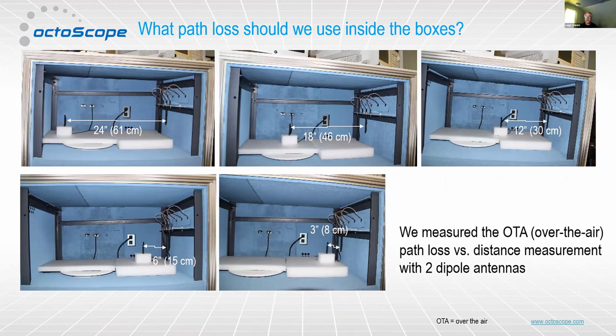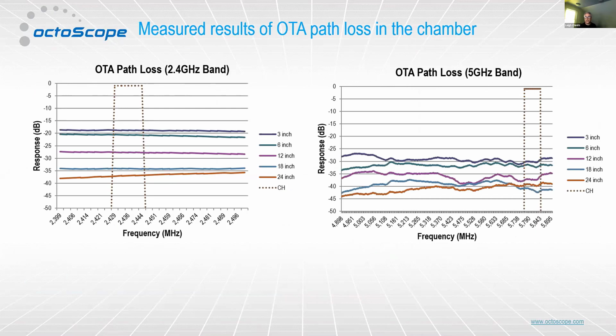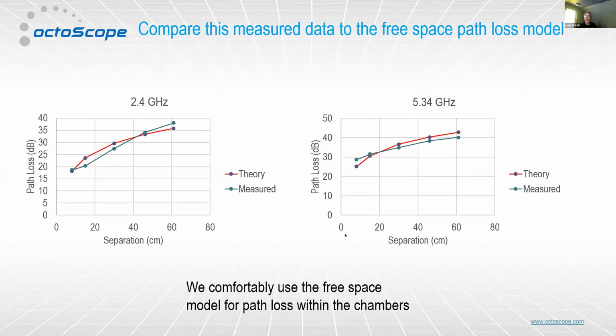So the first thing that's going on is that we've enclosed our devices into these isolated chambers. So there's an over-the-air link now between the device under test and our test bed antennas. So what path loss should we use for that? To answer that question, we actually measured the path loss inside the box using dipole antennas, so with a well-known antenna pattern. And we have data on that. We measured that in the 2.4 gigahertz band. We measured that in the 5 gigahertz band. We measured it for different separations between the antennas. And when we plot that information, that's the blue curve here, against the free space path loss model, which is the one I showed way at the beginning in the math slide, for 2.4 gigahertz or 5 gigahertz, you can see how closely the measured data aligns with the free space path loss model. So we very comfortably use a free space path loss model for path loss within the chambers. It's an extremely good model there.